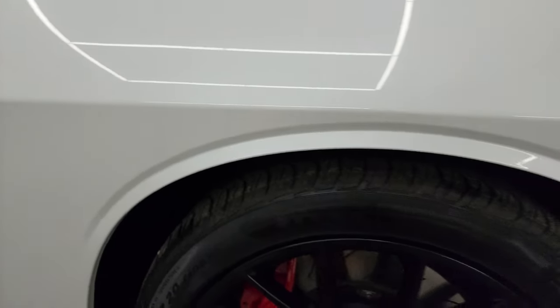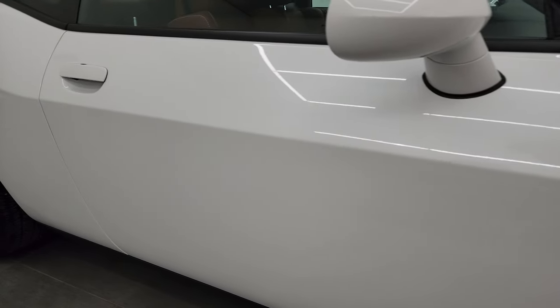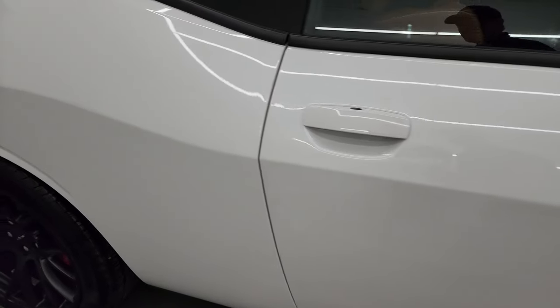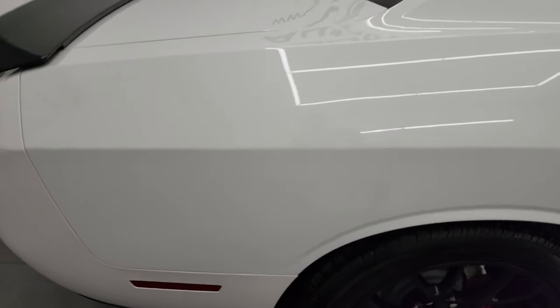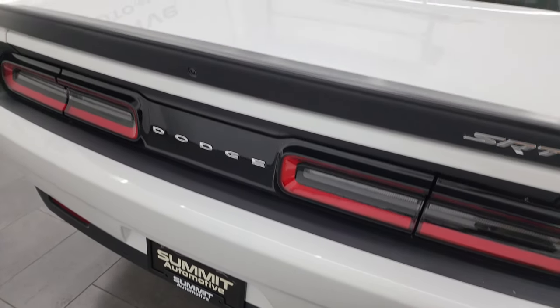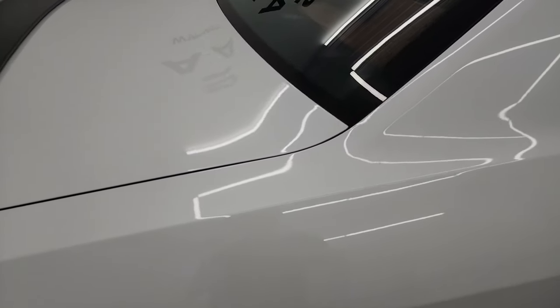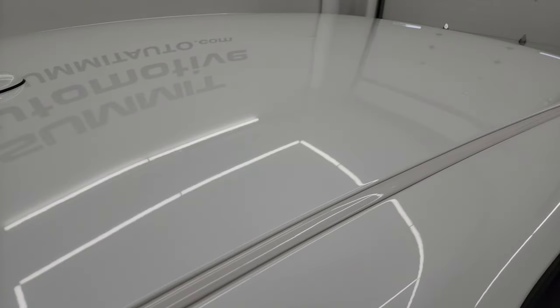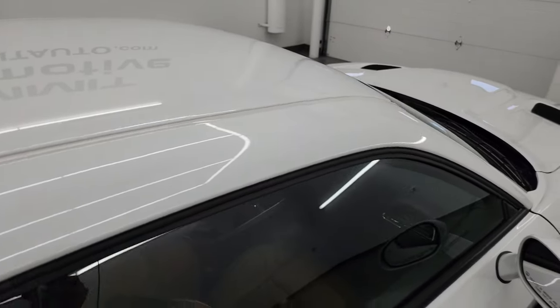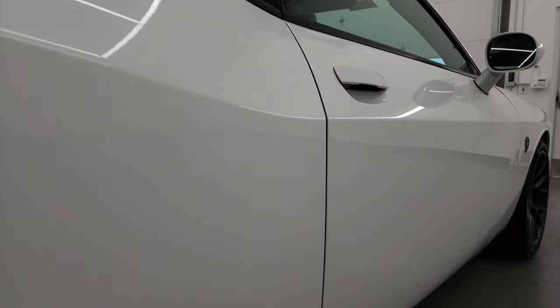You can see all the metal flake in the ivory white tri-coat and just how nice and perfect that paint is. As you go down this side of the 2016 Dodge Challenger, take note of how clean the body is and how reflective and mirror-like that paint is. I take these HD videos so that if you're far away or can't make the trip down but are still interested in purchasing the car, you can see the car, hear the car, and have confidence in the vehicle — so when you do get here, there are absolutely no surprises and you can make a smart, informed buying decision.